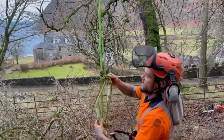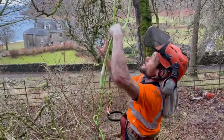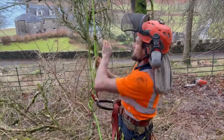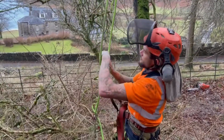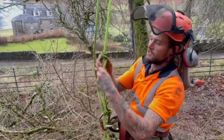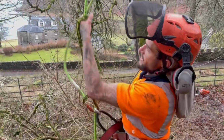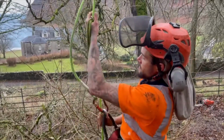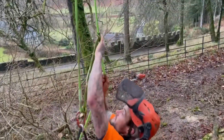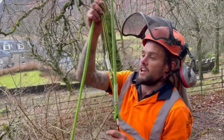So you see how it works there. So I've got another three-way carabiner, so that goes through the pulley back onto there, so that Karsaig there. This is just a double bind on the rope, so that can slide up and down. But then when I put weight on it, see how it kinks. So that's how we get up and down trees. There's various ways of doing it, like I say.